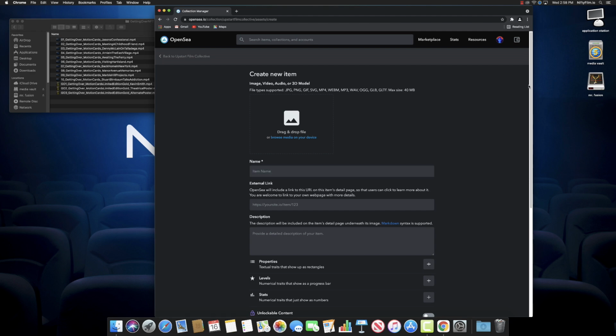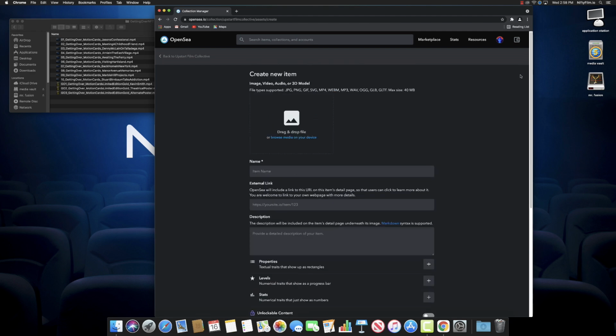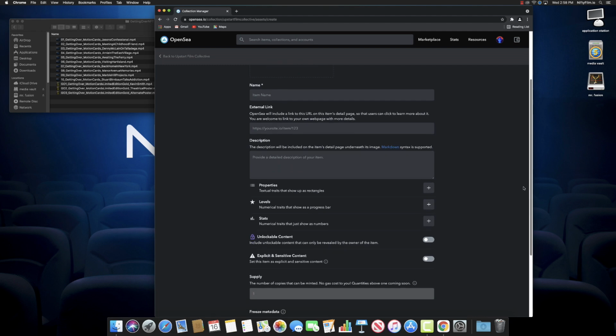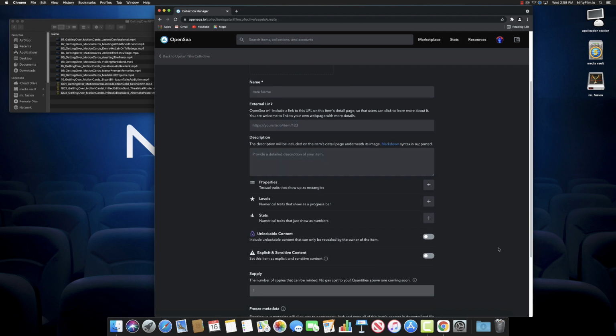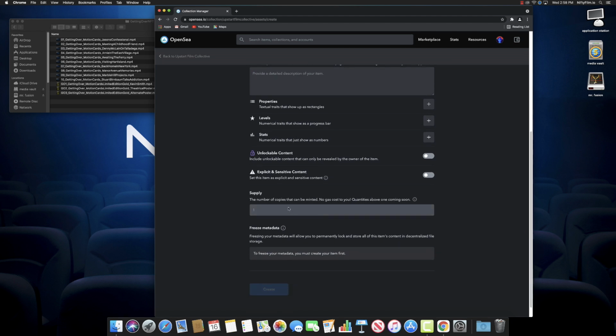And then what we're going to do is, under this create new item, there are all these different forms that you can fill out, all these different fields, with the item name and the link and all that other stuff. So again, get all your assets ready before you get to this. If you're still working on whatever you're going to mint for your NFT, go work on it now.